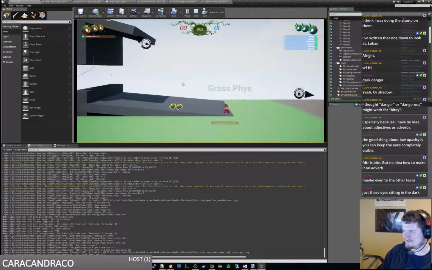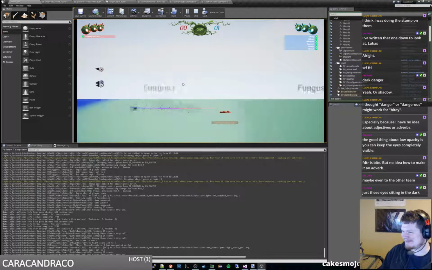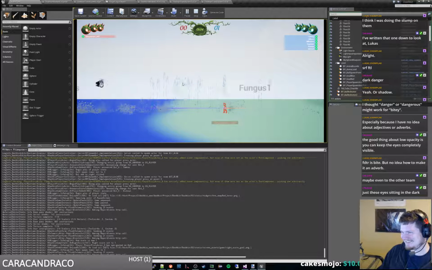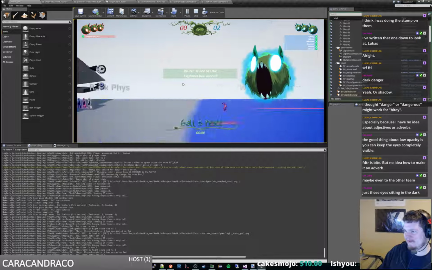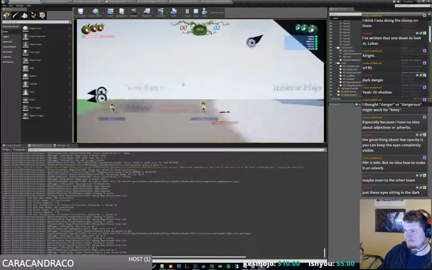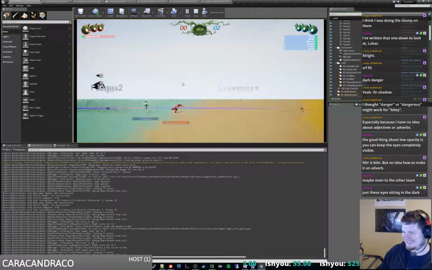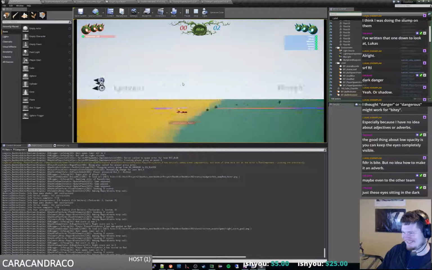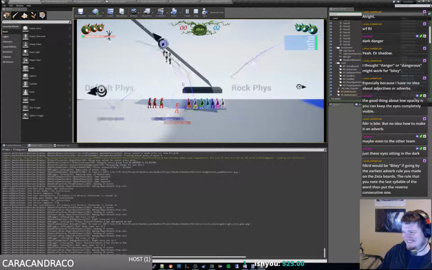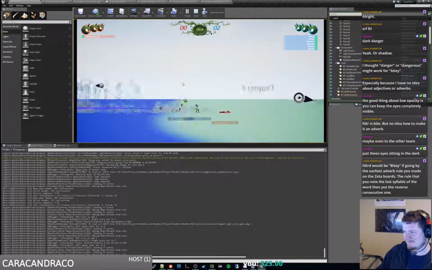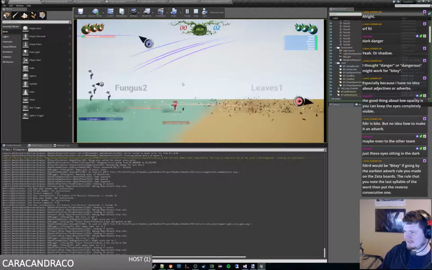Trying to hit these stealth bots. They just come out of nowhere and punch you in the face. Get out of here, you bastards. You can see him coming after me. Bam. Bots do not know what to do with all this.